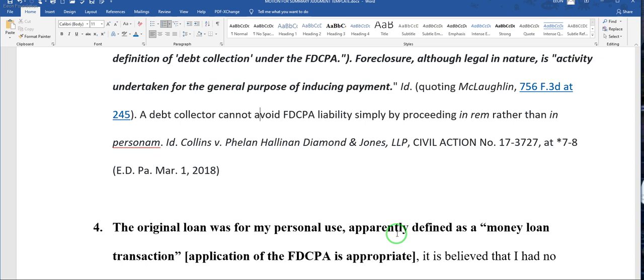So here is the thing. If they can do it, you can do it. That's what I'm saying, ladies and gentlemen. They be filing these summary judgments, requesting summary judgment of foreclosure, because when you go into court, that's why they don't let you say nothing, because you're just there to say that it ain't no debt and to prove that it ain't no debt. Well, no, you ain't going in there proving that it ain't no debt. You agreeing that there's a debt. You don't want there to be no dispute. You don't want there to be no controversy.